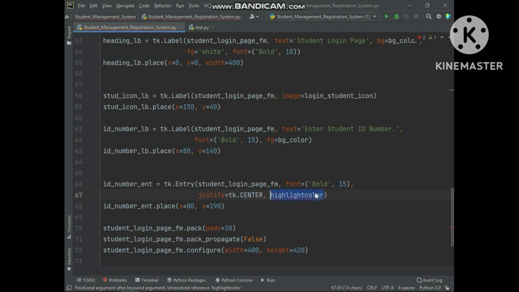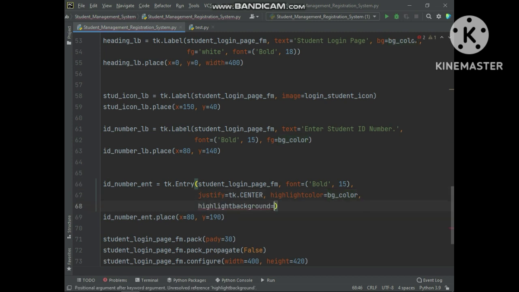The highlight color attribute will specify the color of a round border when the entry box is focused. The highlight background attribute will specify the color of a round border when the entry box is unfocused. Highlight thickness will specify the size of the border.